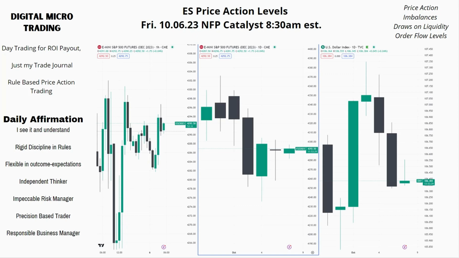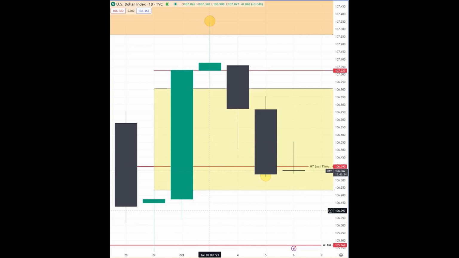US dollar. What I'm looking at here is this red line, which is the mean threshold of the prior week's Thursday candle bar. My mentor gave a little bit of a YouTube seminar on what it means if he saw a candle close below this red line, the mean threshold of last Thursday. He's saying it's basically not going to be this week where we potentially see the indices go down necessarily.